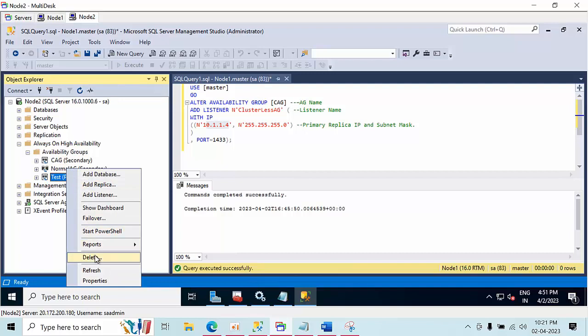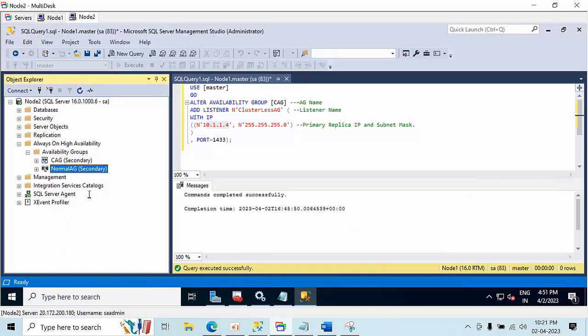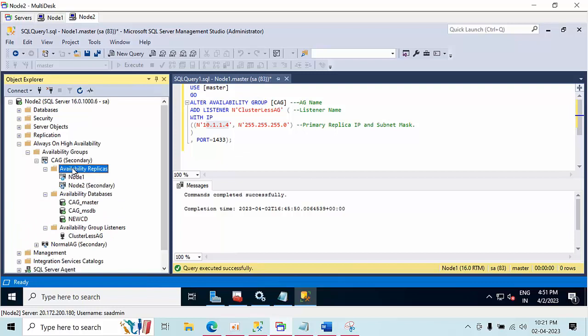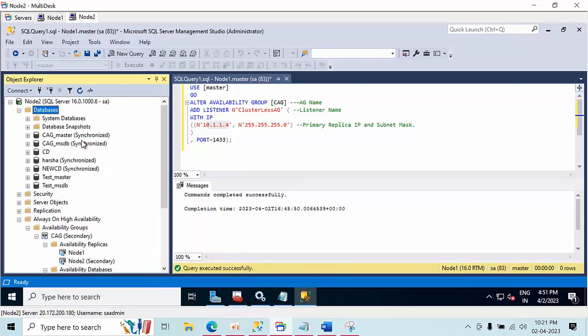So this is the old one, still it is there, right? Now CAG secondary, availability databases, everything is good. Clusterless AZ, node 1, node 2. But here, the master, everything is good, right?